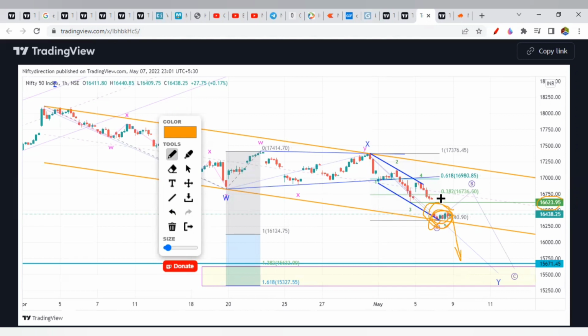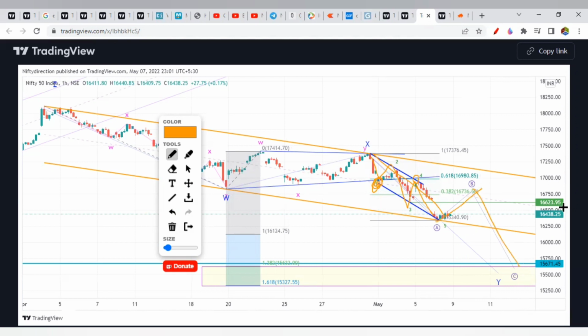So the alternative wave has two levels to watch for: 16,736 and 980. Looking at this consolidation, even if it breaks this, I'm expecting this much. It should go to 16,736, somewhere near this, and then it should drop. Whatever swing it makes going up, the break of that will give us the idea for the down move. So this is one way. Here we are considering a leading diagonal as a wave A. Wave A has internally 1 2 3 4 5 moves. Here the fourth has broken the low of this wave, so we are considering this as a leading diagonal, then B wave, and then C wave on the downside.